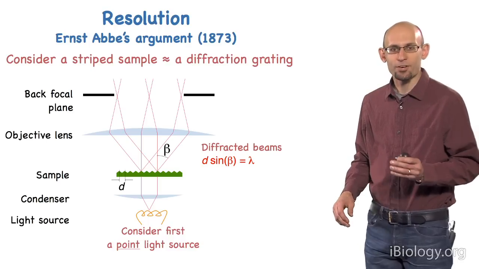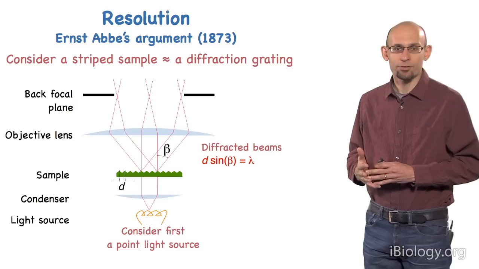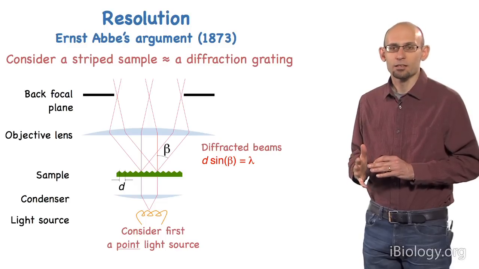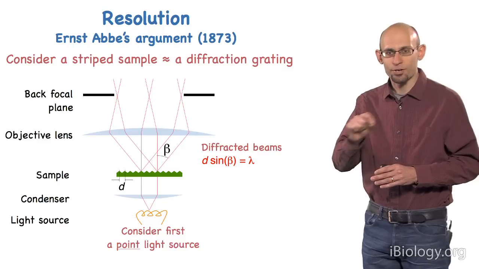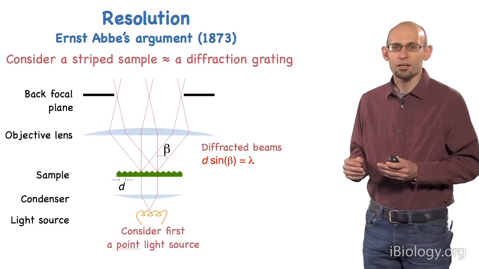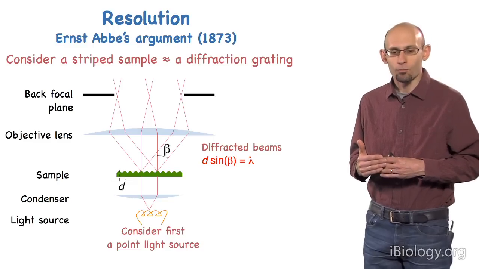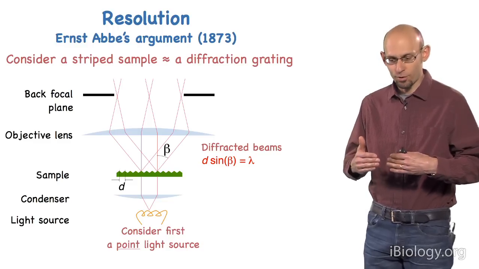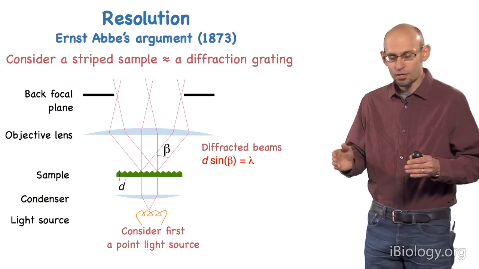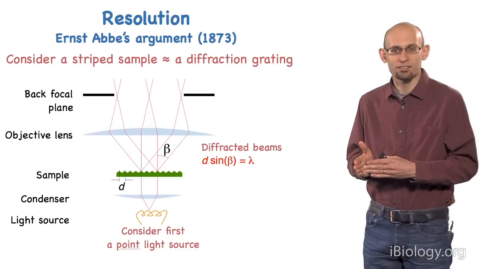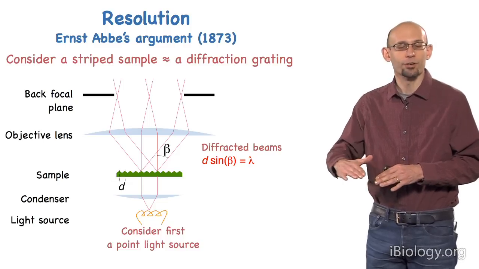The Abbe diffraction experiment is a way to think about what the resolution limit of the light microscope is. And Abbe's idea was to consider a striped sample. So the idea is we're going to take a sample with periodic stripes in it and ask, how finely spaced can those stripes be? How close together can those stripes be while we can still resolve them? So if we start with a very coarse grating, a very coarse striped sample that has stripes spaced very far apart, they'll be easy to resolve. We can gradually make them more and more closely spaced until at some point we won't be able to distinguish one stripe from the next, and we'll just see a featureless blur.